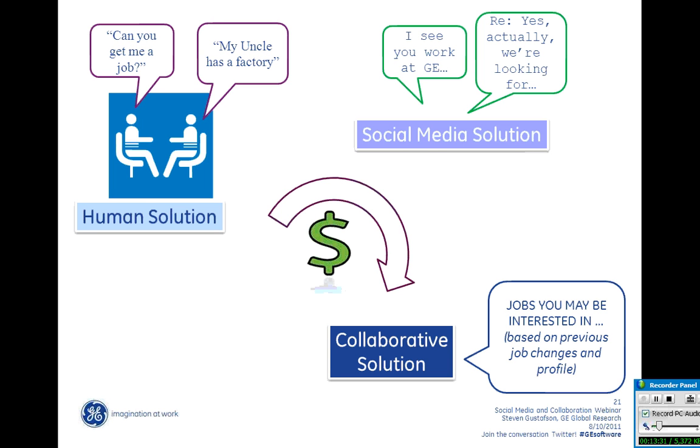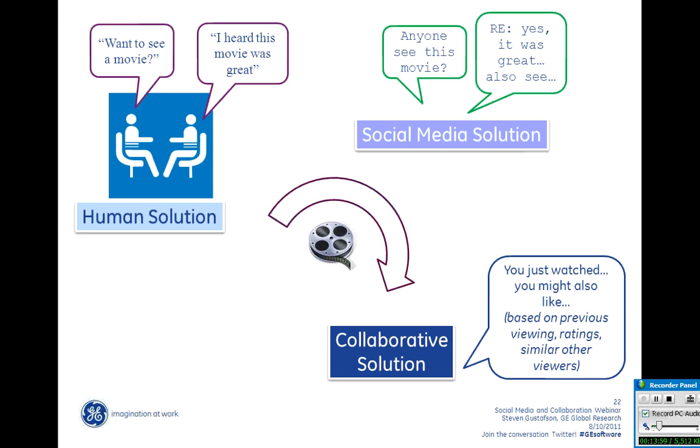And those create really valuable data. So the collaborative solution to something like this is that you're just on the internet searching around. Maybe you're on your LinkedIn profile or you're searching on Google, and something automatically pops up and says, hey, you might be interested in these jobs, maybe based on what you searched, based on what people in your LinkedIn profile have done, or maybe just based on what people in your industry are doing. They can try to understand that you might also be interested in this stuff. And that's pretty powerful. And that comes from this data that is being produced when people use social media tools.